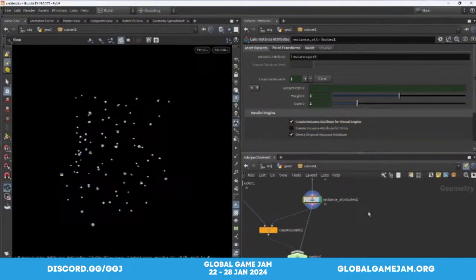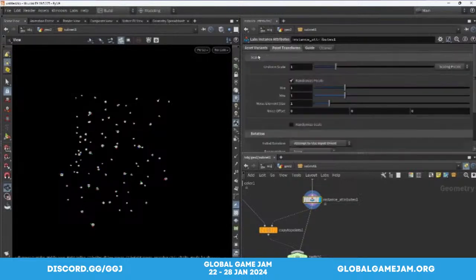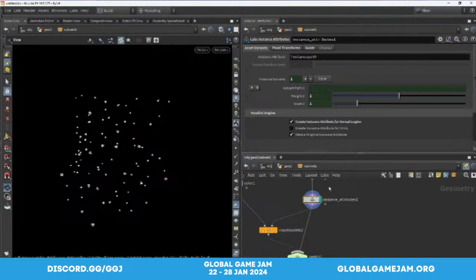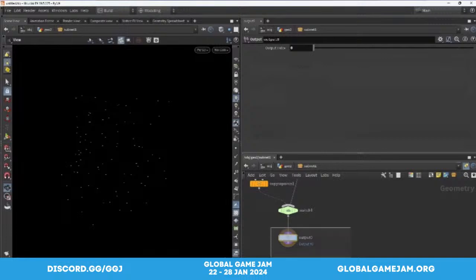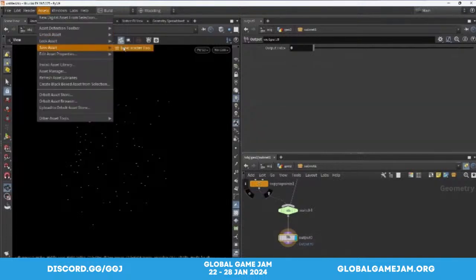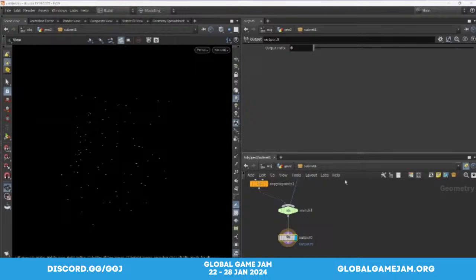So what is usually needed when we send data from Houdini to Unreal is that, of course, we need an instancing attribute. So this node will take care of that for you. Then we also, of course, need information about how something is scaled and how something is rotated. So these are the important things to set, and this node will take care of most of it. That's why I like to use this node, because you don't have to go through additional steps. This node will make sure that it will work. So now this is ready to go. We are going to send a point cloud, saving our tool, of course, and let's go back to Unreal.